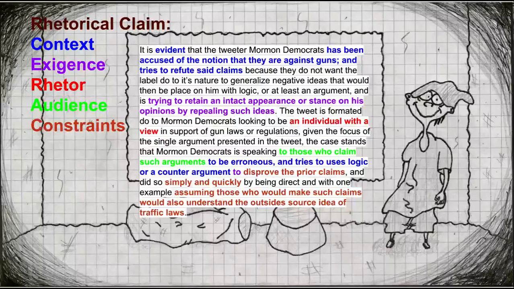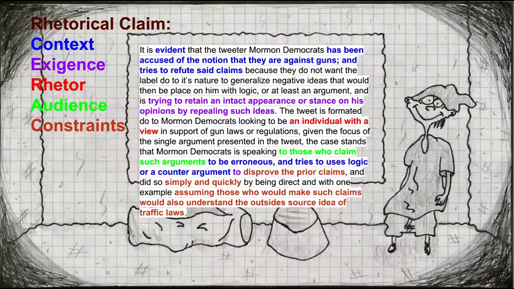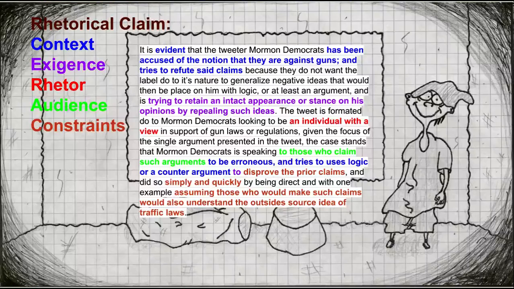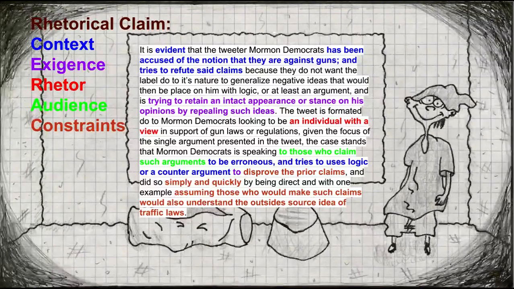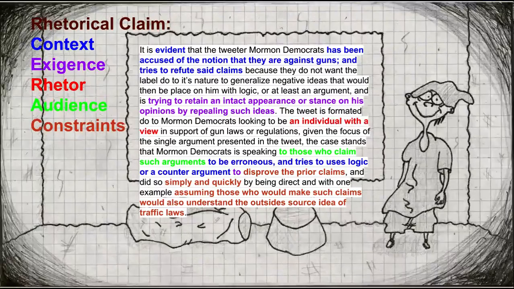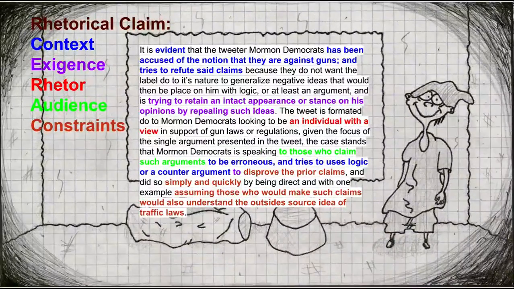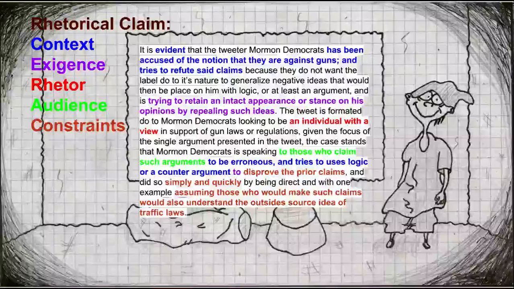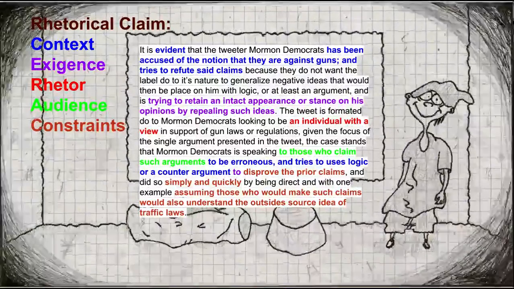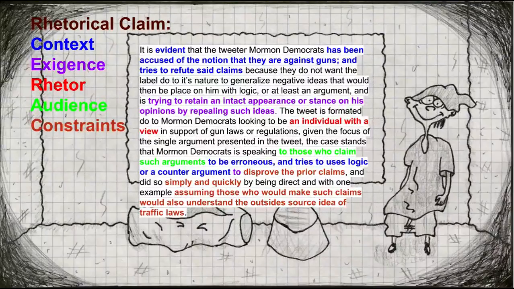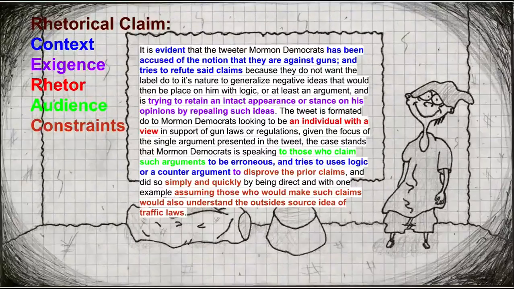That could be the context, but it could also be hinting that they're constrained to making a quick tweet and not a whole essay. By being direct and presenting this one example, it assumes the audience would apply such logic, and understand that the logic applied in the first notion would apply to the second notion, and if the second doesn't make sense, why would the first? You could go down the rabbit hole of the philosophy of logic, what is logical, and fallacies, but that's focusing on one topic too much.